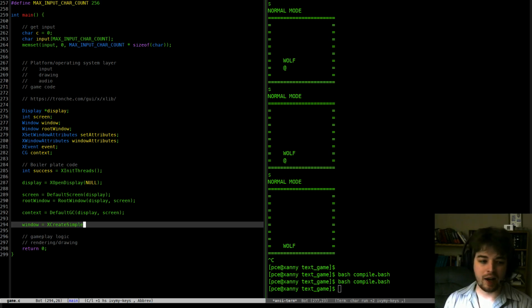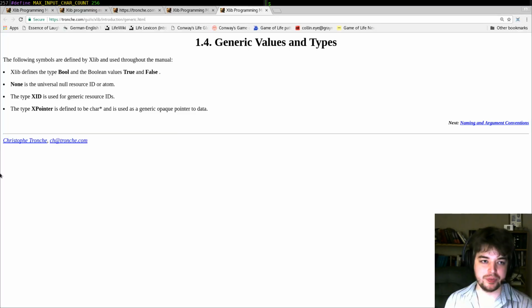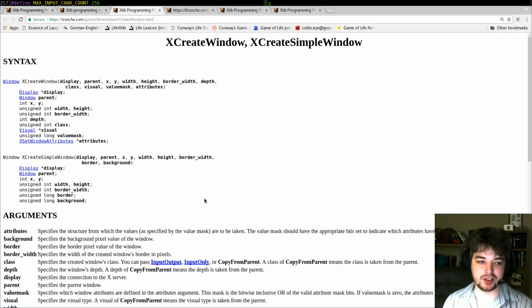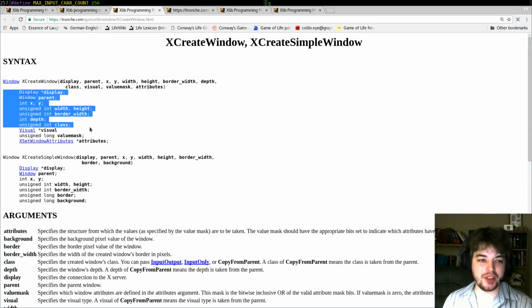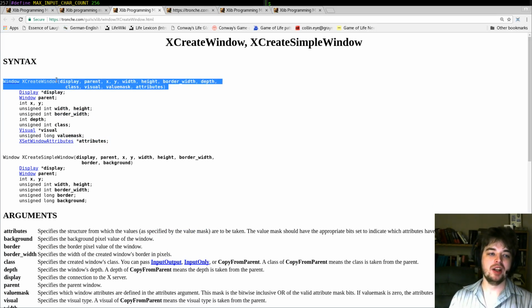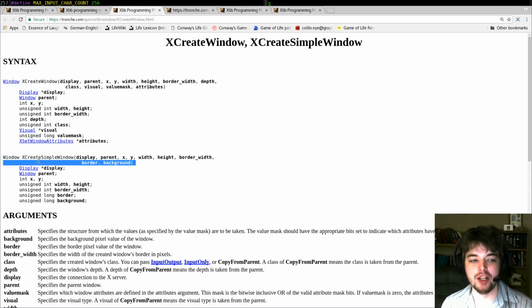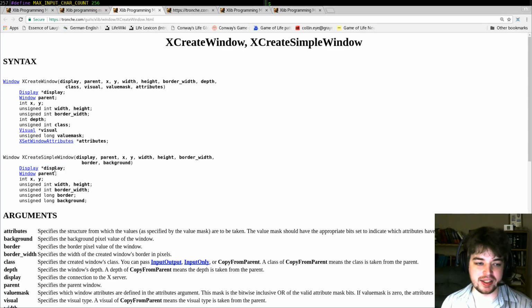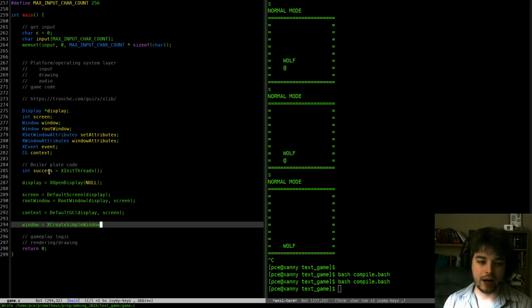So I'm going to use this function called create simple window, and if we look here, create simple window. Now this is a place where it's going to start getting a little more involved. For one thing, it just takes a lot of arguments. And it's also something that we know very clearly is what we want to be doing. This is the meat and potatoes of everything that we've been working towards, right? So maybe we don't care about what default GC and default screen mean right away, but we do care about create simple window. The first thing it's going to take is a display and a parent window, right? So we'll go ahead and do those.